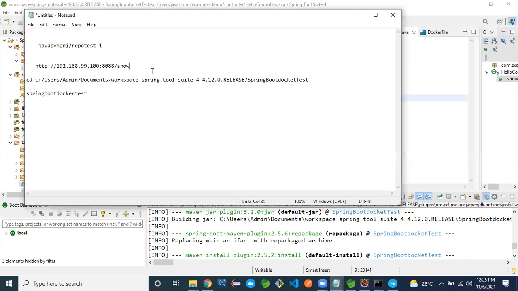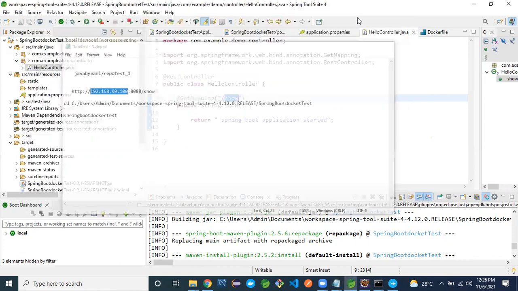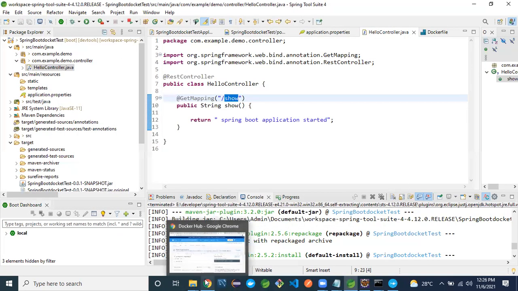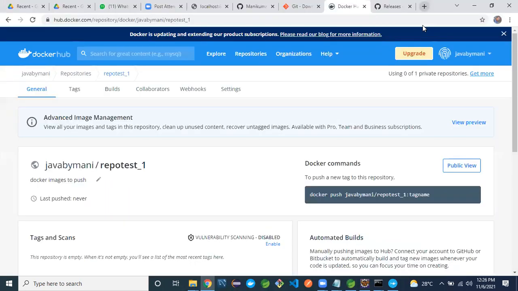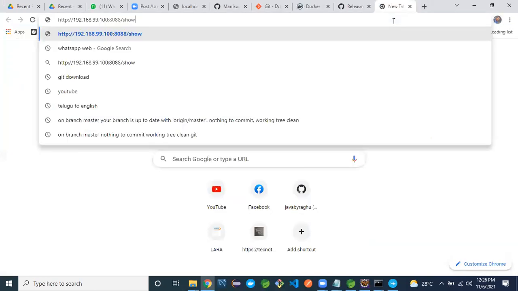Now we can run this command in the browser the same way. Just we provide the IP address here. Before, normally we ran the REST controller in the browser. Same way here, providing just the IP address. That's it. Enter.